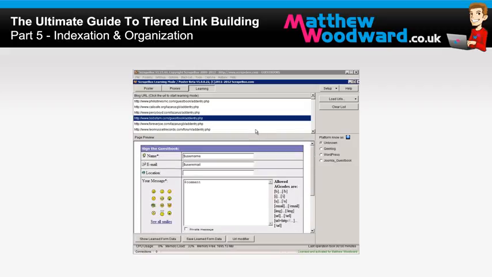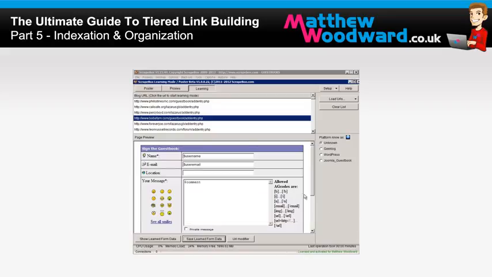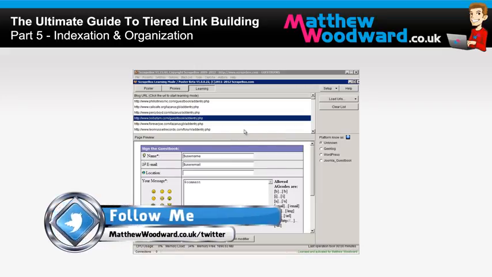And that's it. So that is Scrapebox. We've taught it the Lazarus guestbook platform here. You can go through and teach it lots of other different platforms, but once you've done that, you just need to save the learned form data. Lazarus posting config, and hit save. And let's quickly have a look at how we post out to all of these guestbooks.